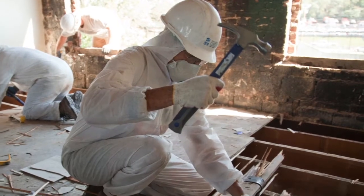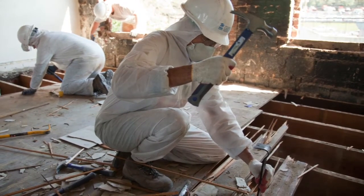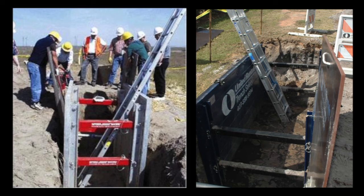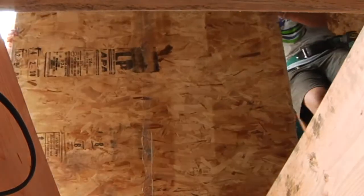Be aware of excavated trenches or holes, gaps in the floors, steep drop-offs, or other hazards. Only trained workers are allowed in or near an excavation, so stay six feet or more away from the edge. Holes in floors should have covers or guard rails around them, and never leave a hole unattended.